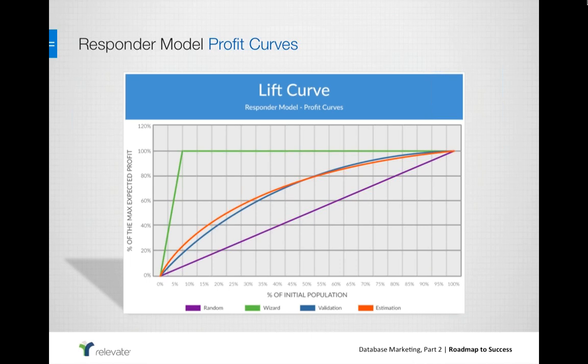The red curve, labeled as estimation, shows the lift in response using the first data set, the one that was creating the model. It visually depicts the lift as compared to total randomness. The blue curve, labeled as validation, shows the lift in response using the second data set, the validation group. The fact that these two curves are basically on top of each other confirms what we saw when looking at the two gains charts. Basically, that the model here provides lift in response and seems to be repeatable.